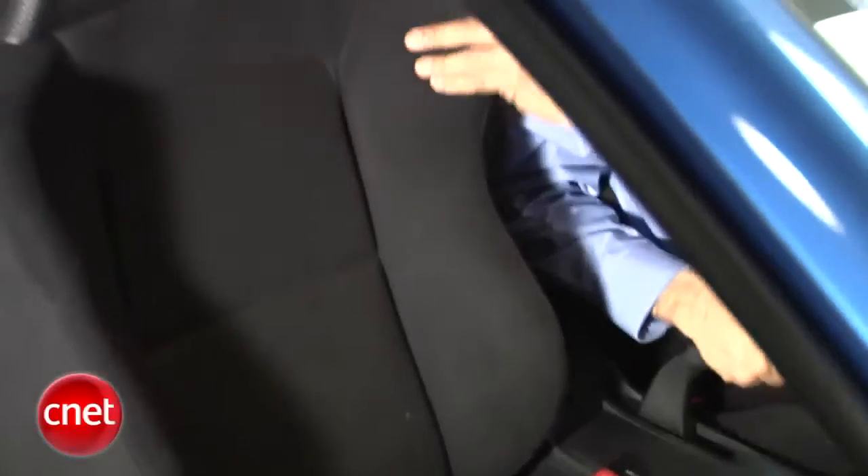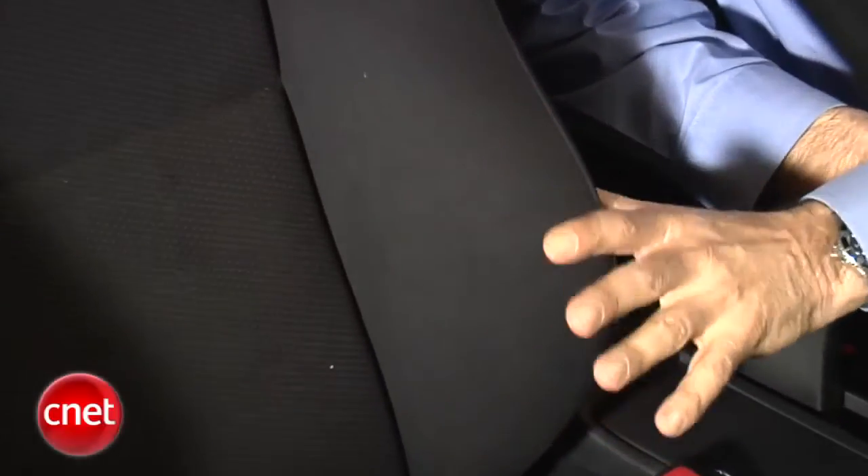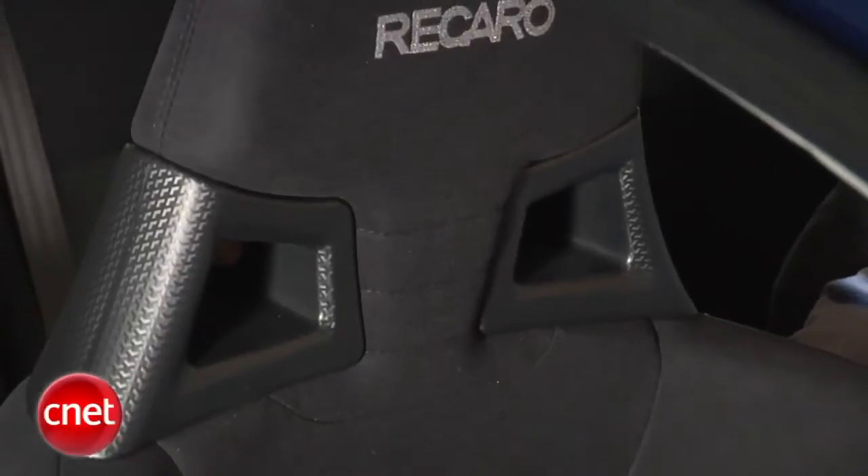Our car has the Recaro seat package, which in addition to the Recaro seats brings some cabin tech, but the seats deserve attention as well. Really ambitious bolsters down around your thighs, around your flanks, even up on your shoulders. Not terribly adjustable and manual. They've got these great big massive headrests with a kind of scary Darth Vader face. The issue is these are the kind of seats you want on the weekend, and then during the week — unless this is your second car or your track car — you're getting fed up with them. Very, shall we say, annoying.